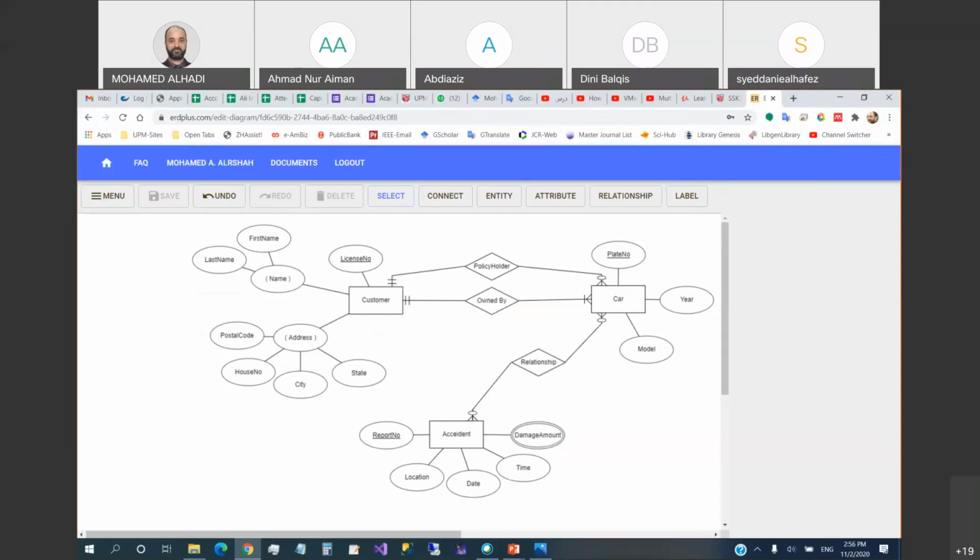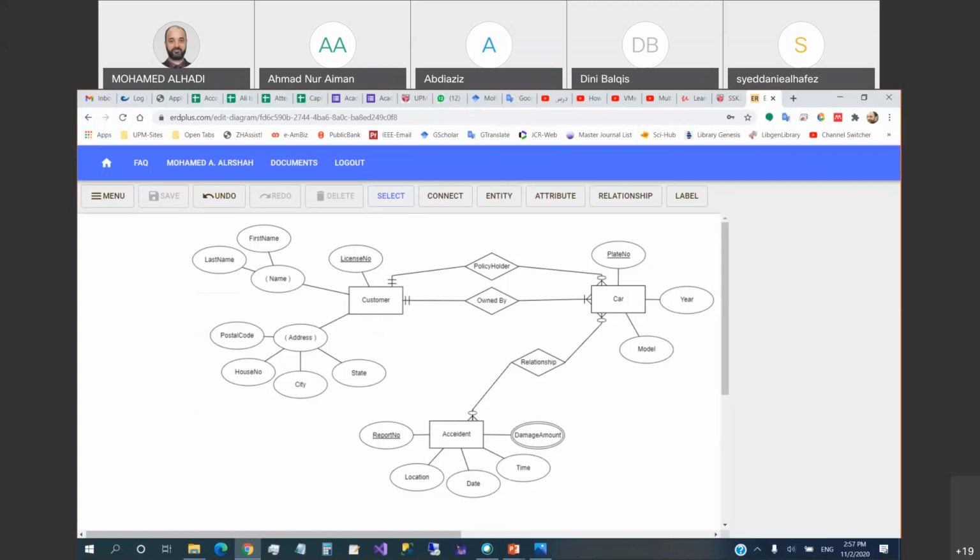Why? Because at the first stage of entering data into our system, we have to enter the data for the strong entities first. Then after that stage, we will be able to key in the data for the dependent entities. So the sequence of data entry depends on these strong and weak entities.